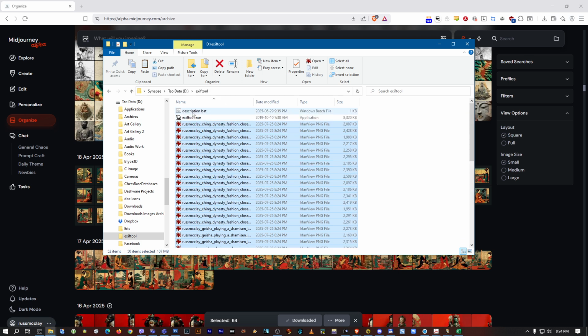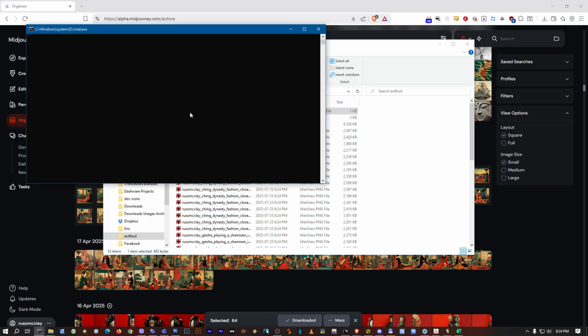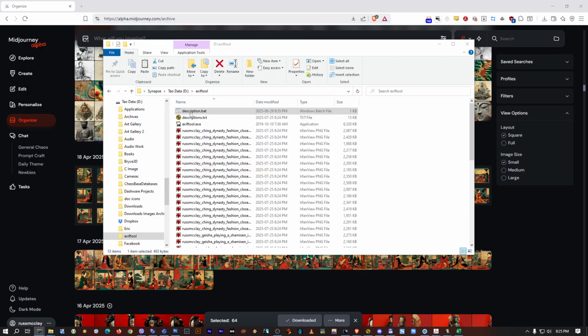All we need to do is double click on description.bat. This will open a little command window, and it will run the batch file with Exiftool. Okay, so let's do that. Double click, off it goes. It'll take however long depending on how many images you have in there. It might take a while, but it does it pretty fast. After it completes, you will see descriptions written to descriptions.txt. Press any key to continue, which will close this window. Great.